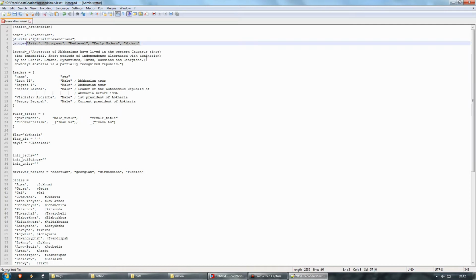Then the plural. Then you set up the group. Groups are used for convenience when picking the nation in the game. And then, as we will see later, the nations from the same group can be more likely to appear together. We'll see later how we can set this up.